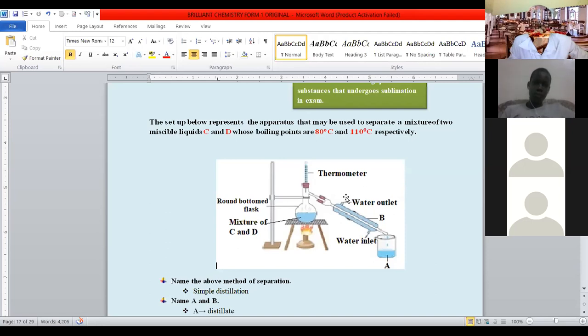And what will happen when we interchange the water outlet and water inlet? Yes, Dean. Mwalimu, I have not agreed with you and Shaban. The function of the Liebig condenser is to condense the vapor of liquid whose boiling point has been reached. For the fractionating column, it condenses the vapor of liquid whose boiling point has not been reached.